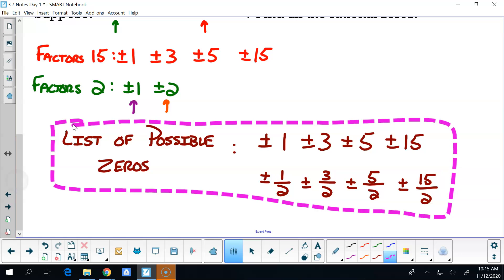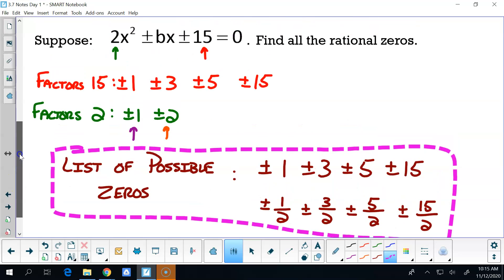And that, ladies and gentlemen, then is my list of all the possible rational zeros for that function. Now, where we're going to get to on Monday is we're going to whittle that list down to just the two that work, because I've got to find two in that one, because the degree of my function is two.